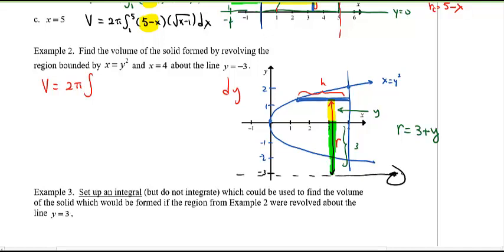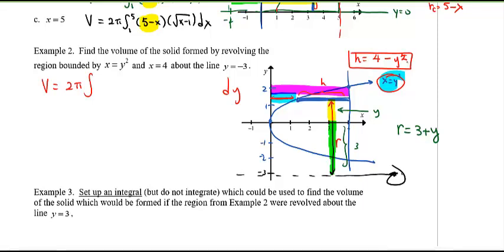If you're looking at h, this expression x equals y squared actually represents this part, because that's x. That's not h though. This entire distance from here to there is not h either, but that's 4. So I hope you can see then, therefore, h just equals 4 minus this x value here. I want things in terms of y, and of course x equals y squared. So h is equal to 4 minus y squared. If you got that, that's great.